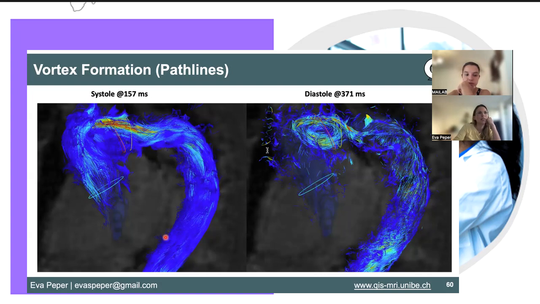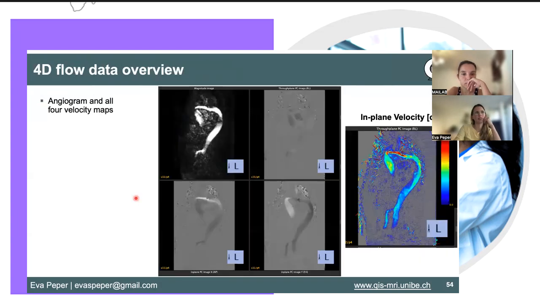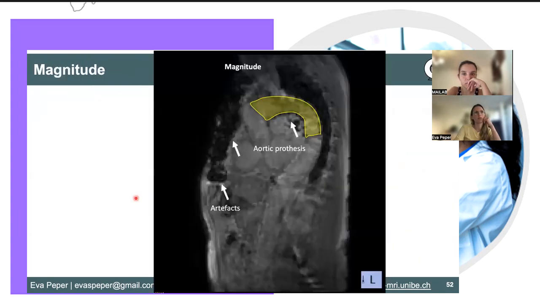Do you encounter susceptibility artifacts? Yeah, actually that's of course a problem. I mean, there are of course regions in which you don't have signal at all. That is, what you see here. So if you have, of course, some metal clamps, that's a problem. But that's more a problem when you have a valve replacement.